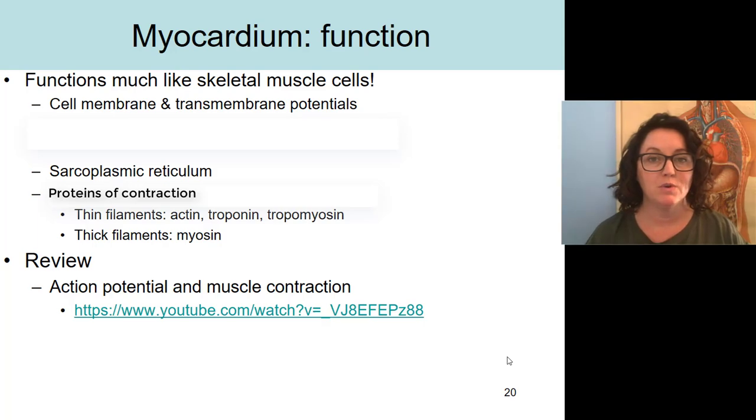When the tropomyosin moves, we now have binding sites that become revealed on the actin. So the actin is sort of like the largest protein in this thin filament, and it has these binding sites on it for the thick filament protein called myosin to bind onto. But the myosin cannot grab onto the actin and pull until those binding sites are revealed, and calcium was necessary for that process. So once the binding sites are revealed, the myosin can grab onto the actin and pull, and we get contraction.